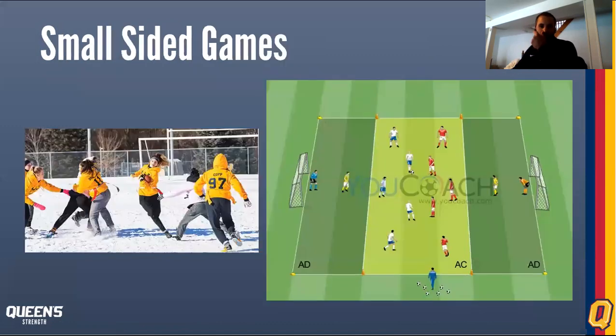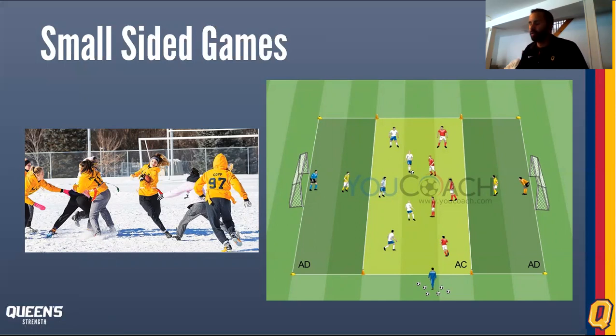So finally, let's take this one step further. When we do this on the level of a larger team group, we might dive into something known as smaller sided games. So this is something that I've honestly struggled with at times, because when working with a coaching staff, you need to make sure that people adequately understand that there's a risk associated anytime you play a game. If you're working with a football team and you want to play some touch football, there's a likelihood that people still might get hurt.